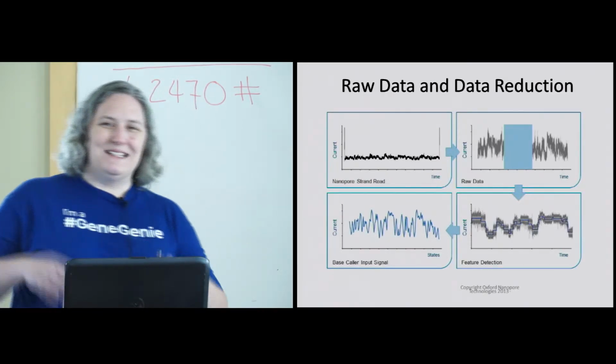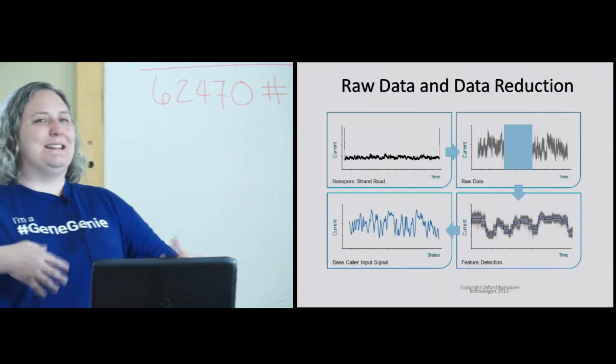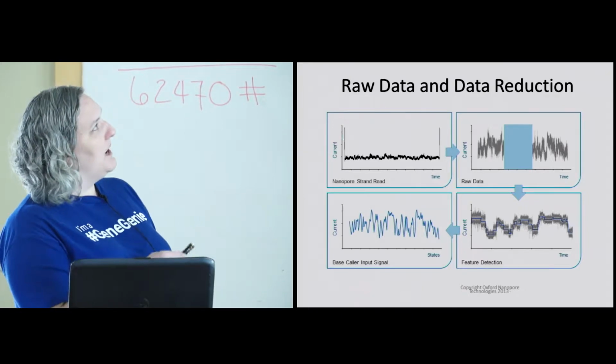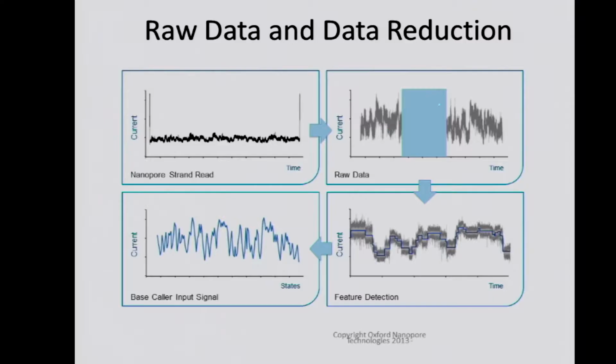All right, data. What's actually going on? We've talked about DNA, we've talked about pore, we've talked about things going into the flow cell. Here's what's going on. We have a current. There's squiggles. We have squiggle space, okay? That's really what they call it, squiggle space. These are the changes in current as the DNA moves through it. All of those pieces are important features that represent DNA as it's translocating through the pore. What they do, now this blue area is expanded here, is they find what the structure is of each of those peaks, and then they can transmit the signal, the information, to the base caller.